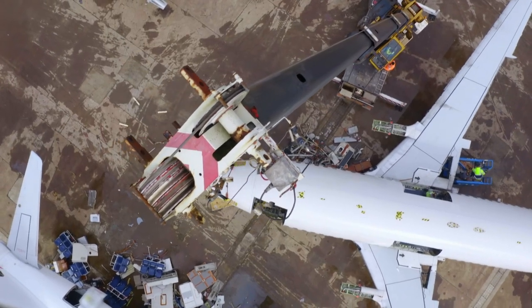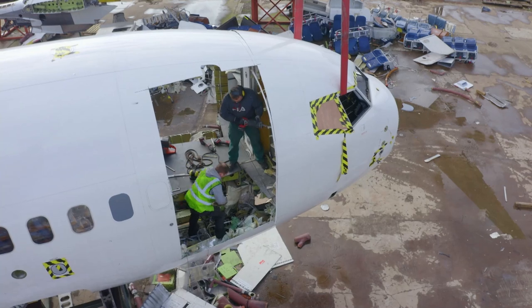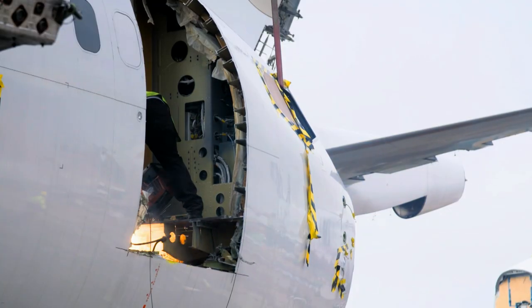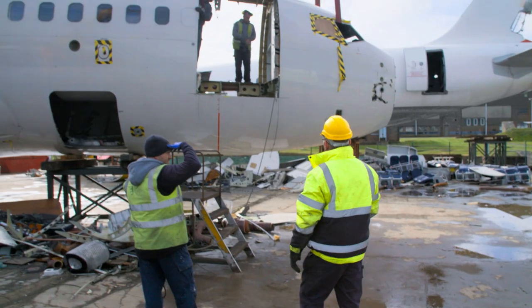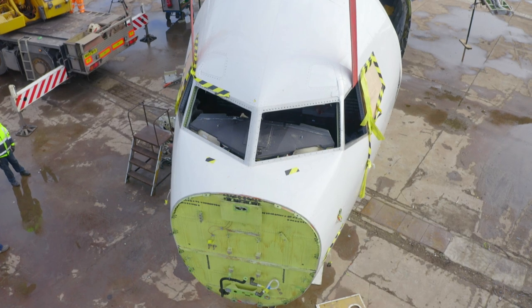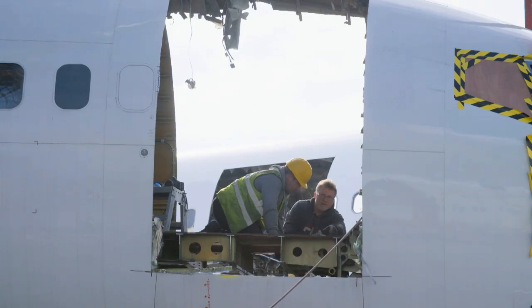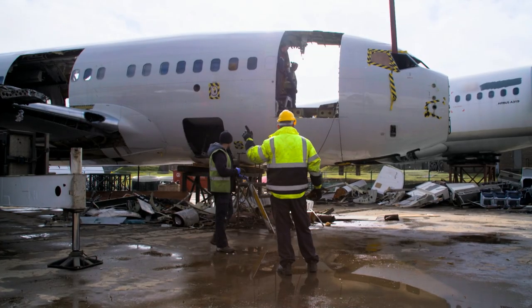Back over at the yard, the Scandinavian 737 is nearing the end of the road. It's just a small matter of a cockpit removal before it will face its final demolition. And as always, it's safety first. All right, gentlemen. Yes. And you too. Yeah, we're ready. What's happening, mate? It's all free. Do you want to give it a bit of lift? Proud of his previous prep, Perry is confident that the cockpit can be lifted straight off the fuselage. So Tack orders the crane driver to get on with it.